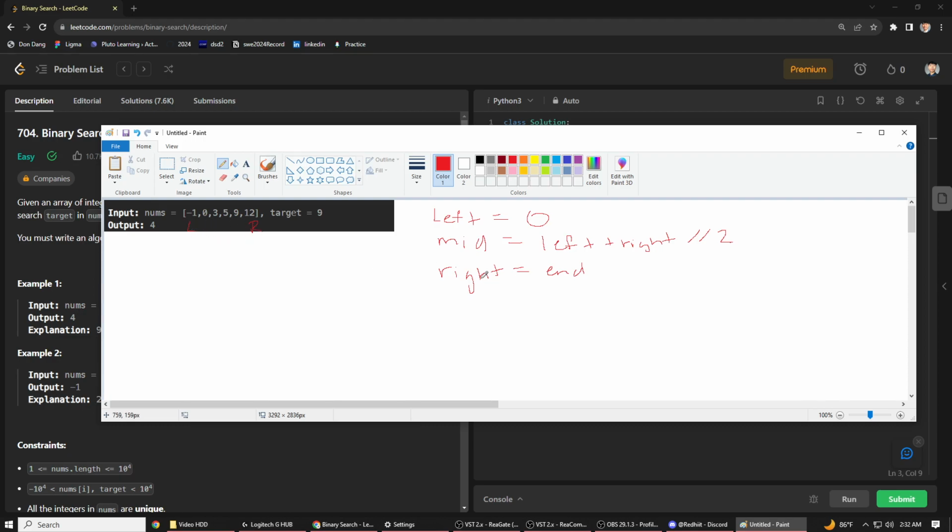So you're going to calculate the index, which is 0, 1, 2, 3, 4, 5. So as you can see, left plus right divided by 2. So it would be 0 plus 5, and these are indexes, keep in mind, divided by 2. And it is 2.5. And with floor division, we know that it is index 2. And index 2 is at 3. So we know that the middle value is currently at index 2, at 3 right now. So mid equals 3.